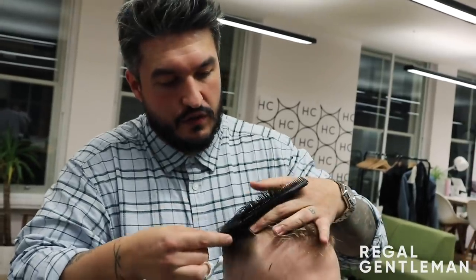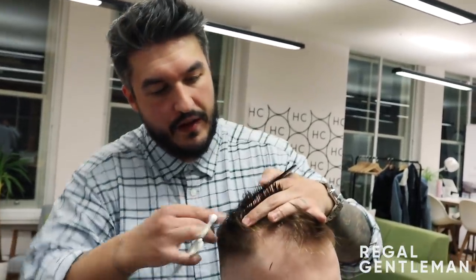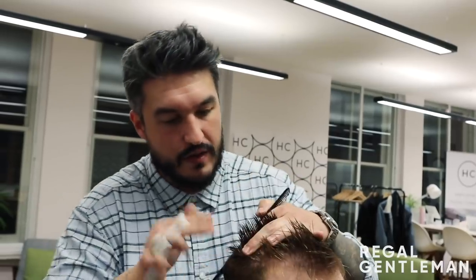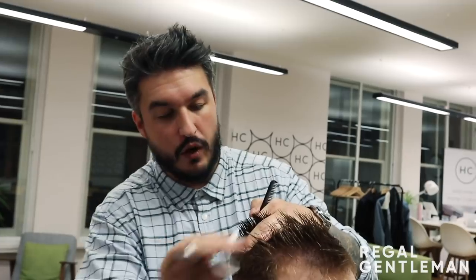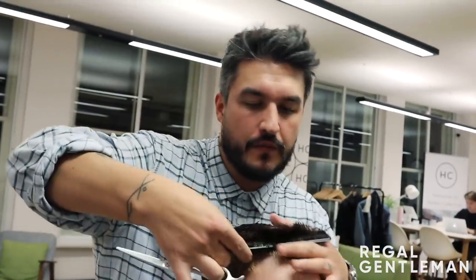So while I'm working through this texture on the top, I'm taking quite a bit of hair off with the texturizer, so it's going to be very, very choppy. You're taking a bit of length off there, but what that does is give a very heavily textured look to the haircut. So it's very up and down, up and down, up and down. But when you have product in there, you can't tell, it just shows off loads and loads of movement, and that real short croppy texture as well.